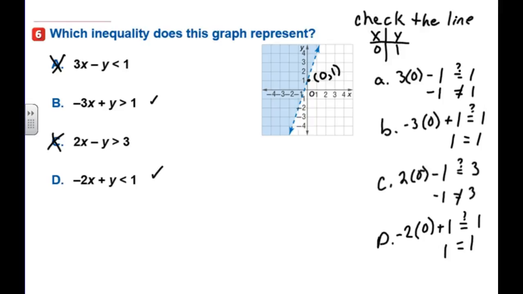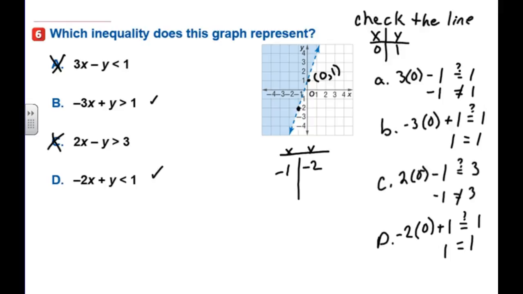Now those are very different. So we can look at another thing and see, okay, do we have another point that we could check? Can you see another point on that line that you could check that actually goes through? What about this one? What about negative 1, negative 2? What about that point? What if we check that?